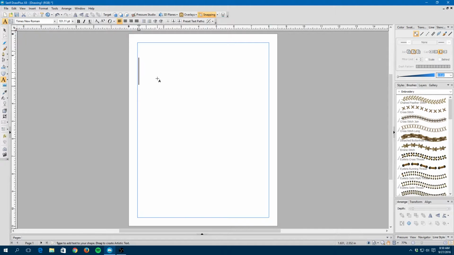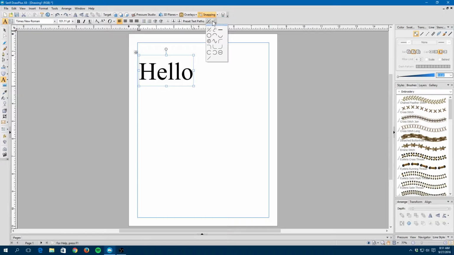So if I release the mouse and type, notice how it's about the same height as that A was. So you guys that have to kind of drill up and down or move the text around or deform it, this is a quick way of placing it and saying, okay, that's about the right size I want. Then you can finish transforming it if you need to. I really like that feature. Some people may or may not, but I really do like that feature.